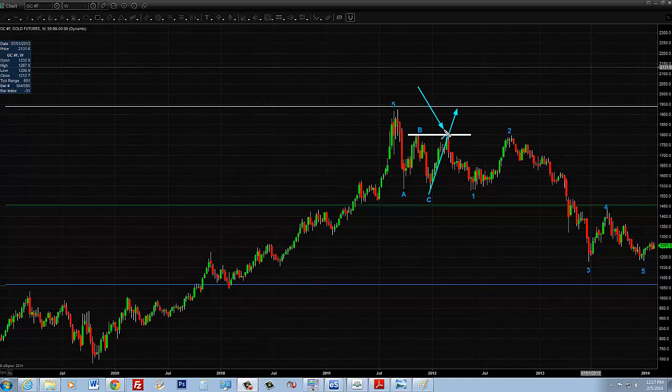The fact that the market couldn't make it through here, we had this double top, rather than this being what's called a bull count 1 through 5, we got a bear count 1 through 5. And a bear count is simply the opposite of our bull count, in which we got wave 1, wave 2, wave 3, wave 4, and then wave 5. We'll talk about this part because that's really where the outlook comes from.